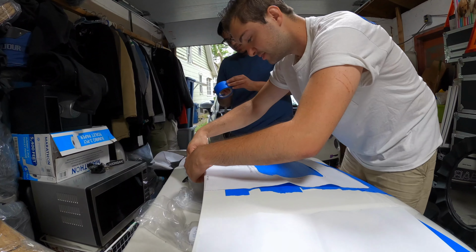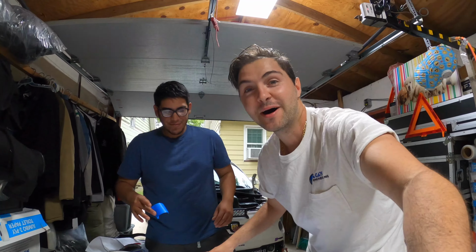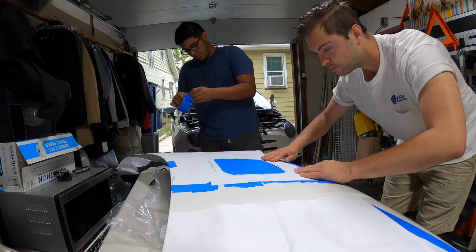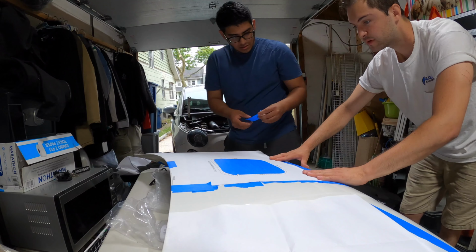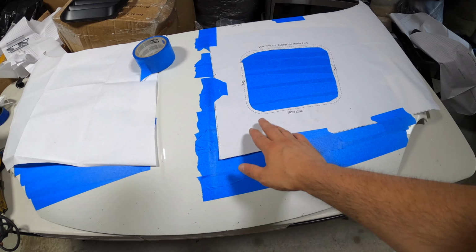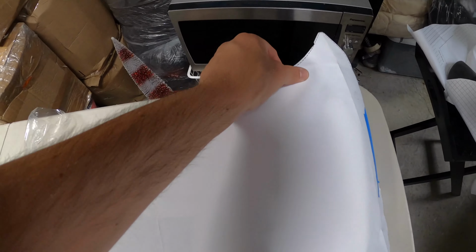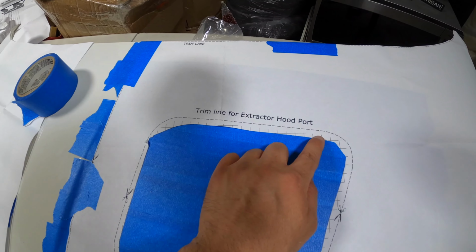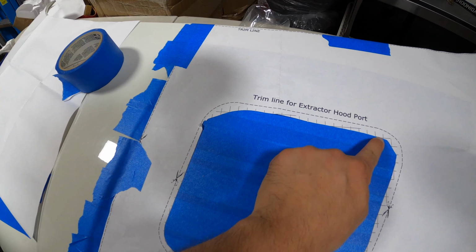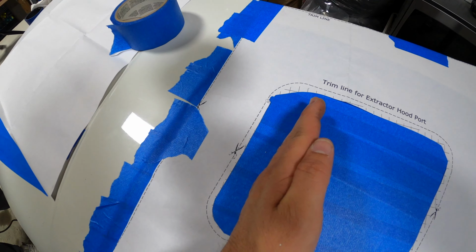So far so good, Mikey. We didn't cut yet, we didn't do anything. Well, I'm mad scared right now, I ain't gonna lie. Now down here, look. Put it right in between my hands, right over there. Everything masked off right now, you have to measure it to the edge of the hood. You have to put this to the edge of the hood, wrap it around, tape it off, okay? I'm gonna trim it just a little bit more. Then we're gonna get a permanent marker. We're gonna trace, and then we're gonna cut more in. Because if you mess up, you can't go back. So we're gonna start more forward, and then we're gonna work our way more in.